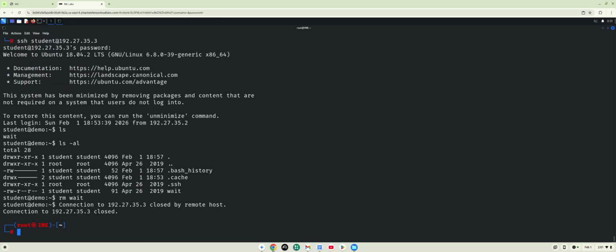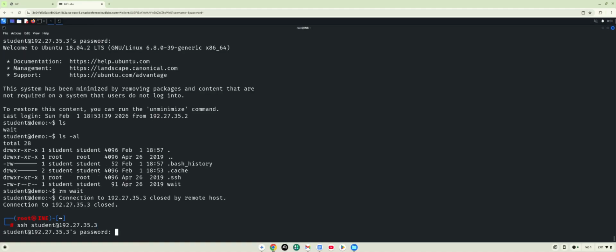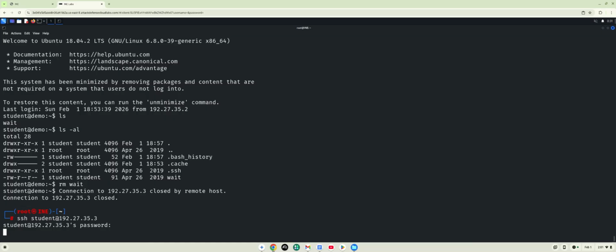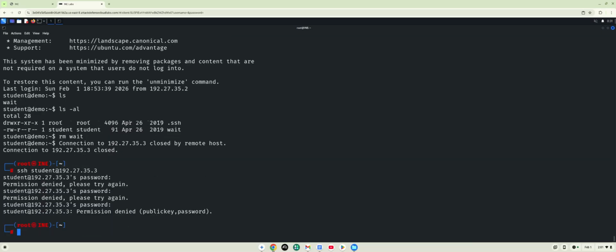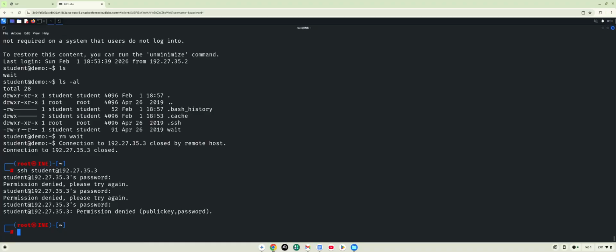All right, so now, see, my connection was closed. So let's try to authenticate again. Can't get in now. Permission denied. All right, let me see. Just do that. Okay, there we go. So basically it told me that the permission was denied.